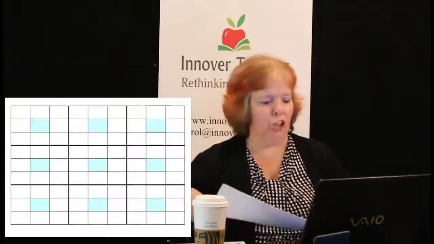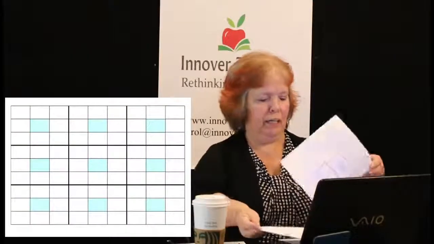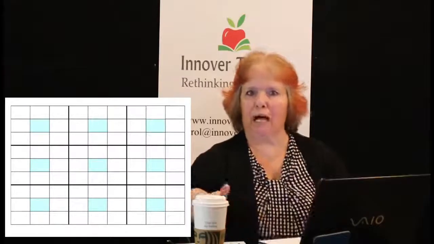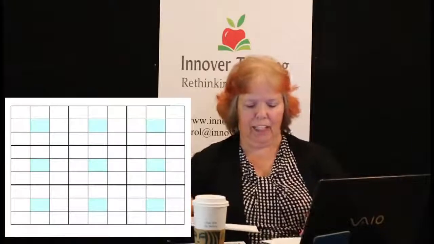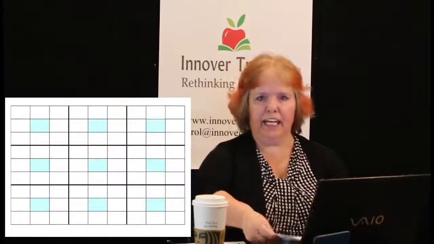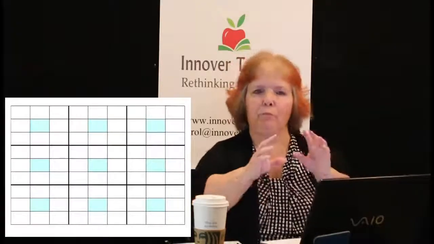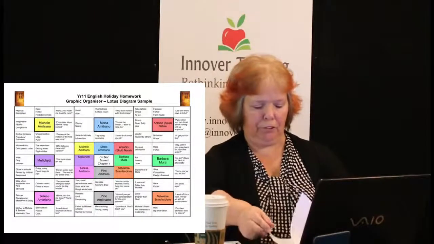So it looks like a very simple tool. Again, this is the Lotus Diagram, and I'm going to show you a picture of it. This is a Lotus Diagram, and it looks like just a bunch of boxes, a bunch of squares. But each one of these, this looks like a tic-tac-toe, represents a separate component, and then from there, we divide out. So let me show you my example. Well, actually, let me show you their example first.